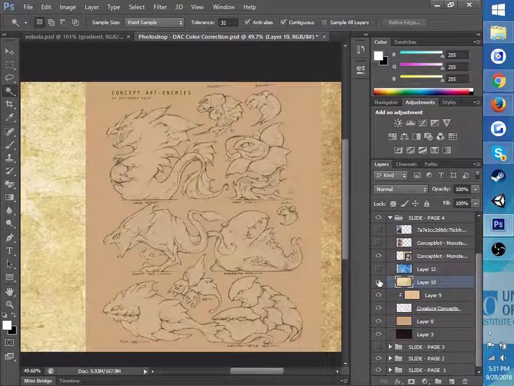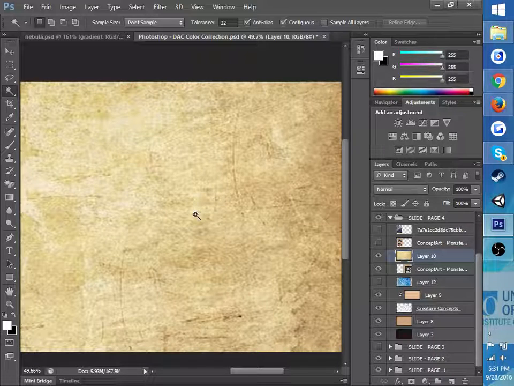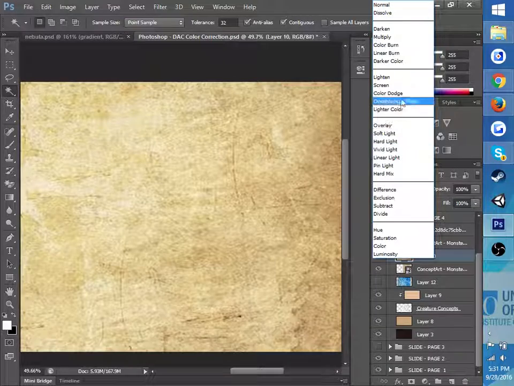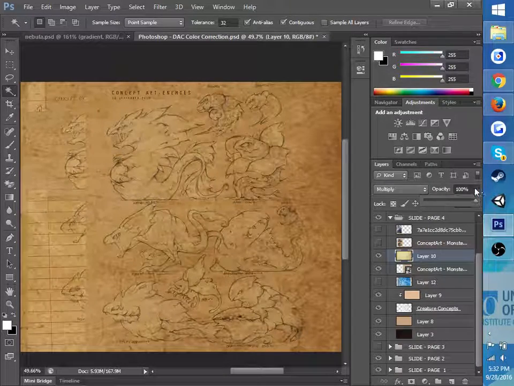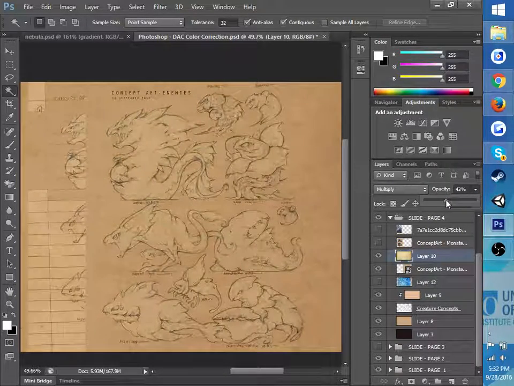For example, just to show you really quickly, because I want to get to the fun stuff that Noor's doing, you can copy a paper texture from Google, paste it there, and then multiply that. And notice it looks really gritty and messy right now, but you can change the opacity down to something that feels comfortable, and then you get that kind of burnt, aged paper feel. So that's how I typically tend to polish up my work.